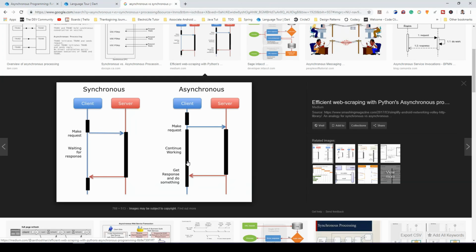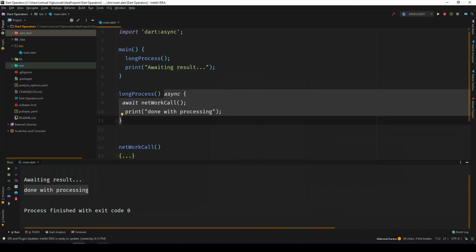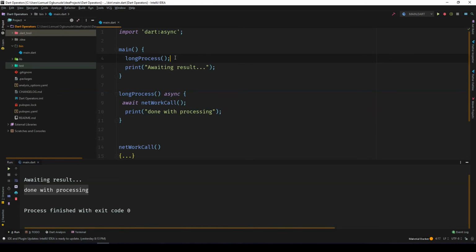Though the program still runs. Once this is done, it returns or prints out its value. So over here, long process is called an asynchronous operation. It has a network call and it waits for the network call to finish. And over here, it prints done with processing. But before it does that, because the network call will take some time, it has already printed awaiting results.